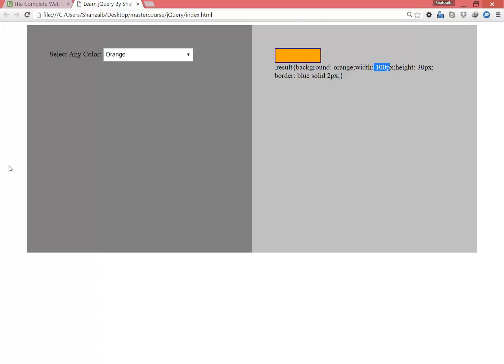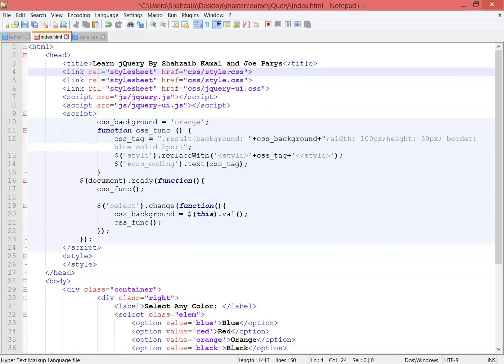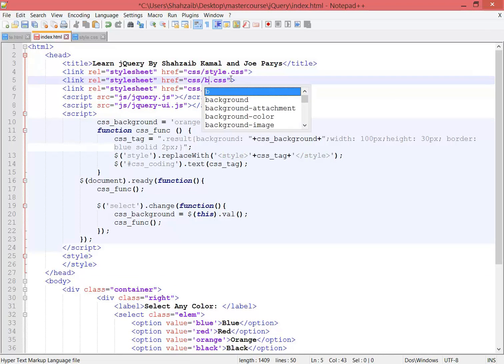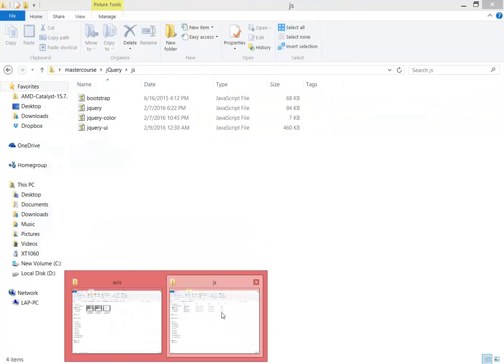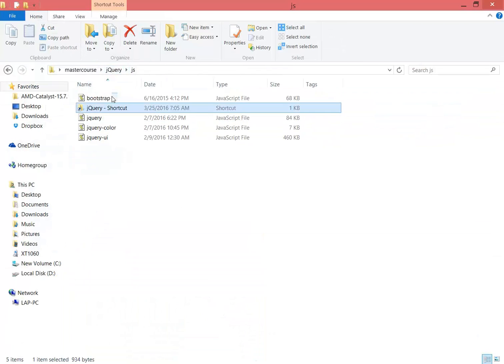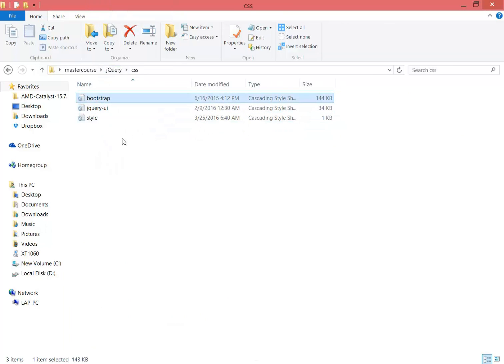Bootstrap is perfect for managing the form, and we won't be using the left and right. We will be using columns, 6 columns on one side and 6 columns on the other side, instead of the left and right. So go to the notepad, and here just duplicate that, and this one is the style.css from the CSS folder, and now this is the bootstrap.css, and this bootstrap file is in the CSS folder. You can see that here.